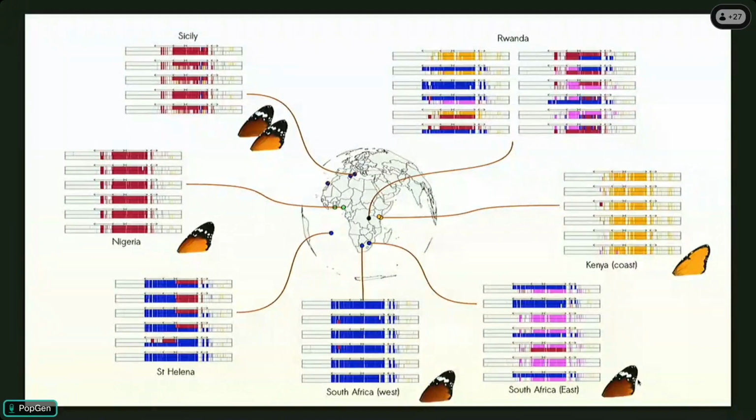So the question is, have we looked at UV patterns? We have not. We have all the wings, though, of all these sequenced individuals, so that is something we could do. Birds can see UV, yes. I mean, it certainly seems possible, although I guess there's no reason. What I didn't say is there are about 150 genes in this part of the genome. So there's no reason there shouldn't be other traits beyond wing pattern involved. But yes, that is one of the things that we have not yet got to.